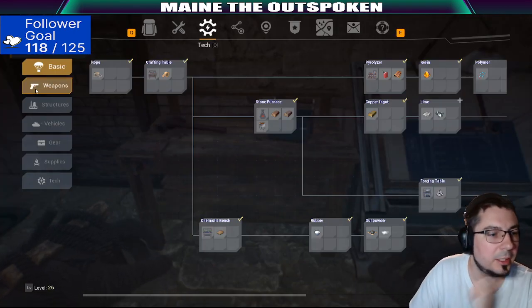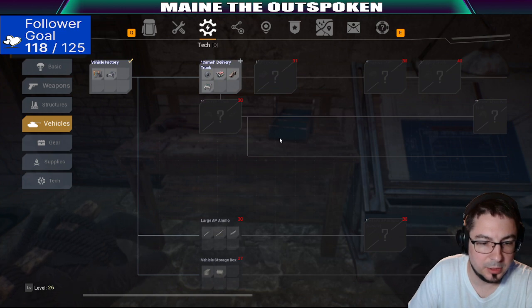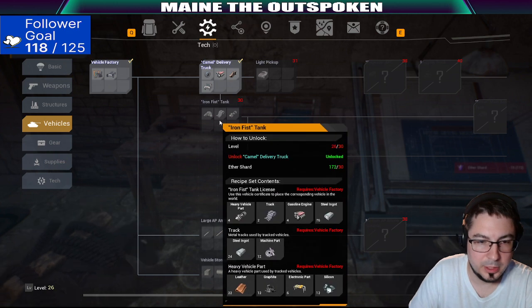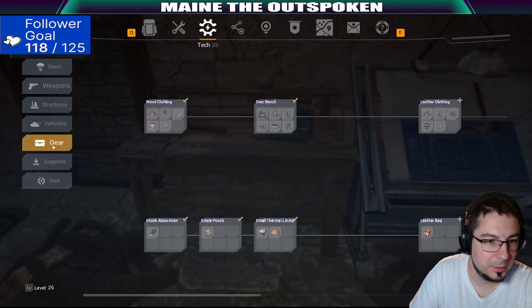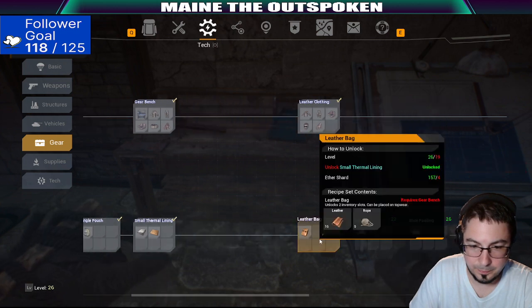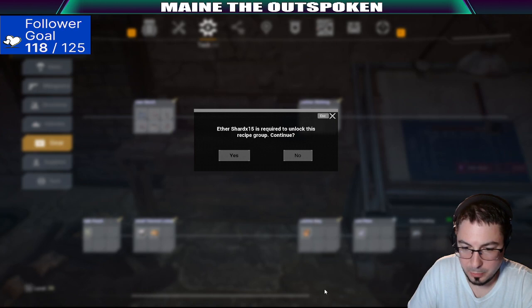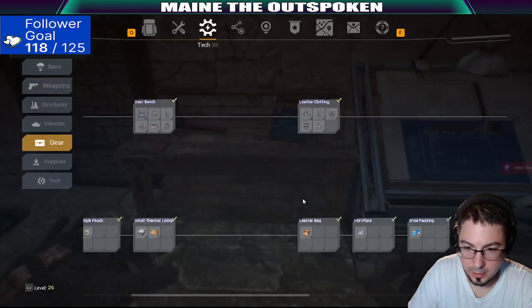Let's look what else I can unlock here. Have that car unlocked. A delivery truck, that's interesting. Oh, when you get level 30, you can make the tank. Okay, that's cool. Okay, and this is a leather bag. This adds 2 item slots instead of just the single one. Okay, iron plates. Nice. All cool stuff.